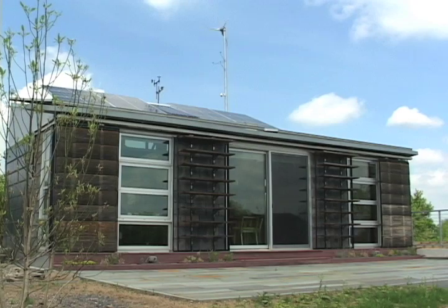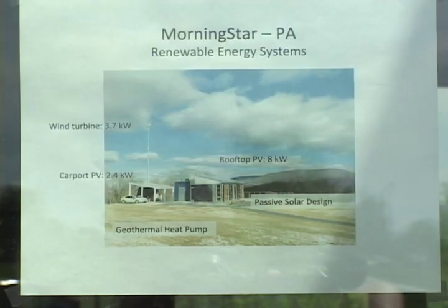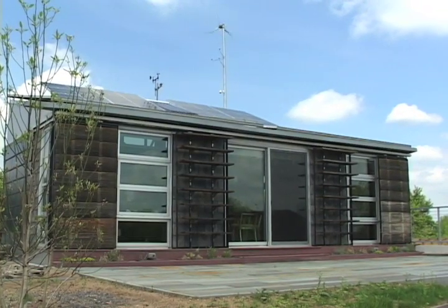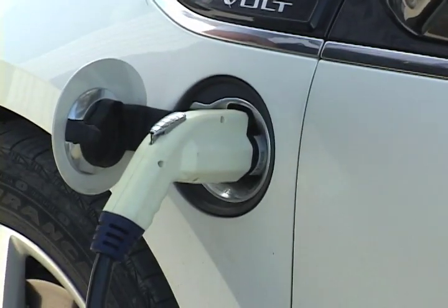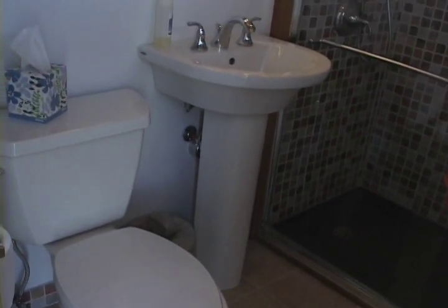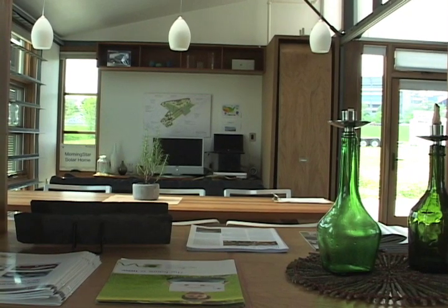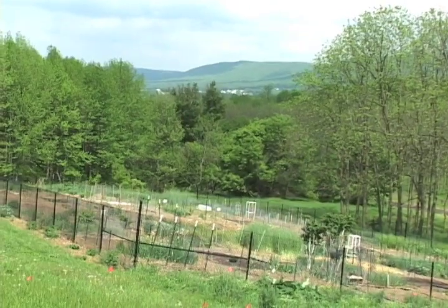And there's more. One of the unique features of the Morningstar is that it's actually connected to four different types of renewable energy systems: geothermal energy, wind energy, solar thermal energy, and solar electric systems. The house lets us explore and demonstrate the value of those different kinds of systems. It shows the homeowner how to generate the electricity they need and not completely rely on the electrical grid. Impressively, there's also extra energy produced that powers an electric vehicle. There are also very efficient appliances and water fixtures intended to minimize the amount of energy that goes into using and cleaning water. The center really wants to show how you can live more efficiently in all aspects of life. There's also a kitchen garden right outside the home, showing how much energy you can save by growing your own food.